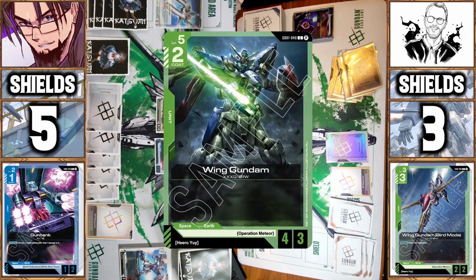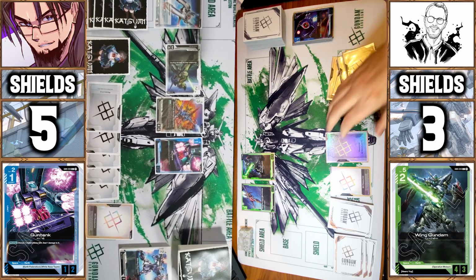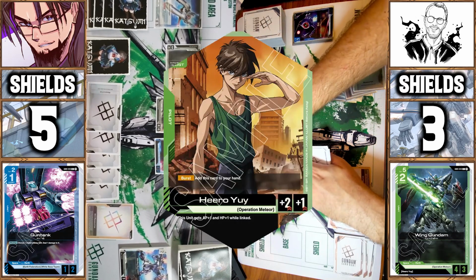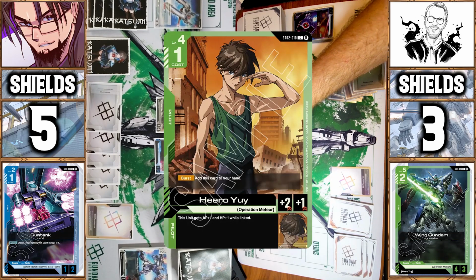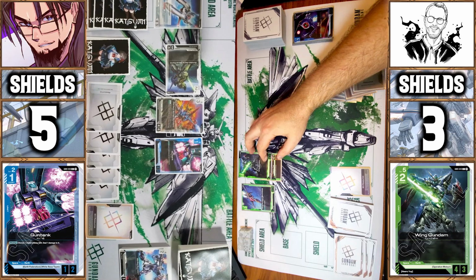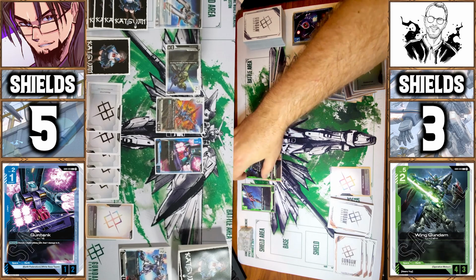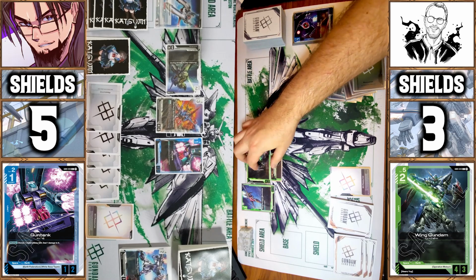And then, all the Wing Gundams. That's right. And then I'll pay 1 and we'll play Hero Yui on the Wing Gundam, on the big one. So it's a 6/4. Or actually it's a 7/5, because Hero gives it another +1/+1. Scary. So 7/5. And then I will attack into your Gundam Aerial Bit On form with it.